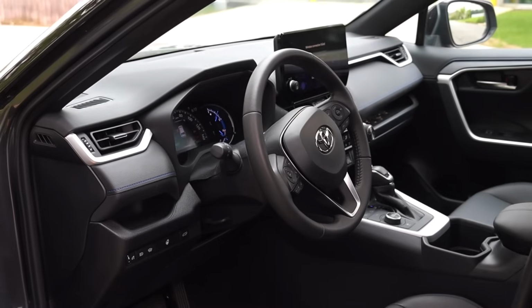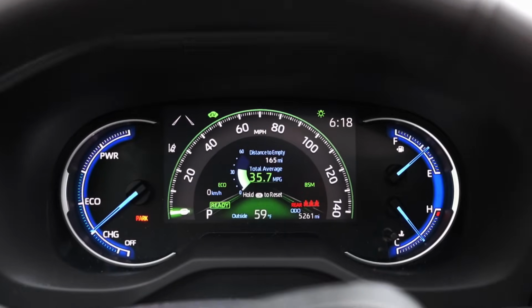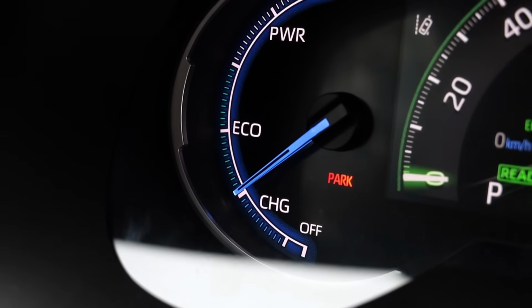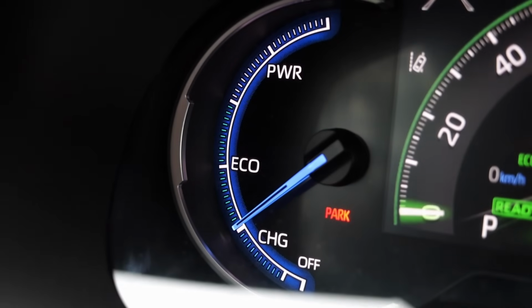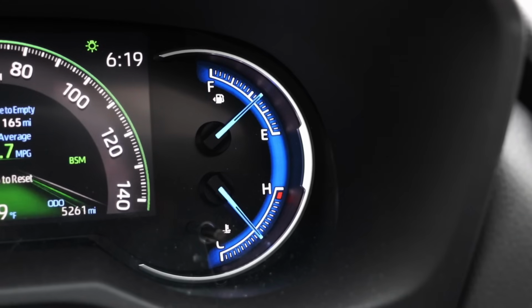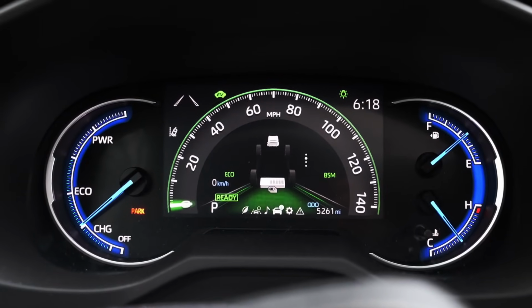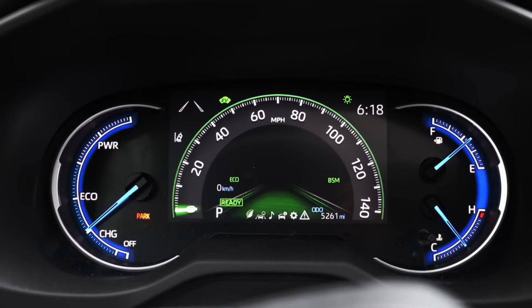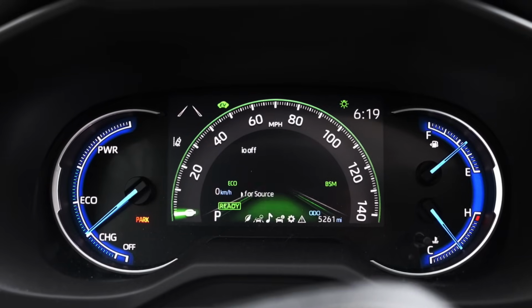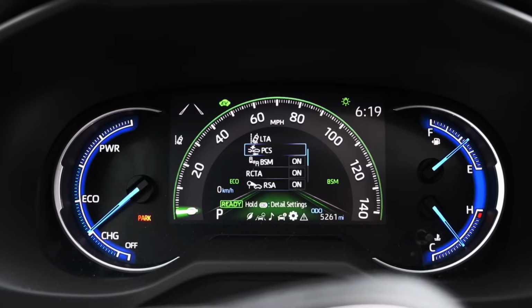With that stuff out of the way, let's talk about the interior. Well, in front of me, I have a digital gauge as well as three physical gauges. Off to the left, we have our Eco and Power gauge. This basically acts as a tachometer, as well as it tells you when the vehicle is charging the battery. Off to the right, we have our fuel and coolant temperature, and then in the center, you do get that screen for your speedometer and other necessary information. Now, I like this. However, it can be just a touch too much to look at. There is kind of a lot going on, but that's true of even modern Toyotas as well.